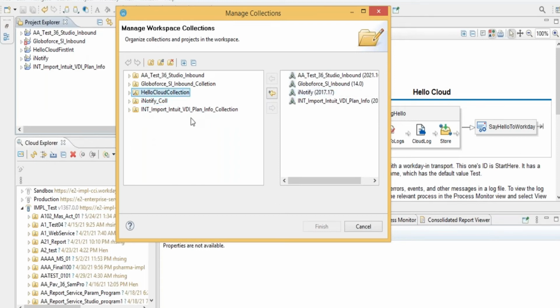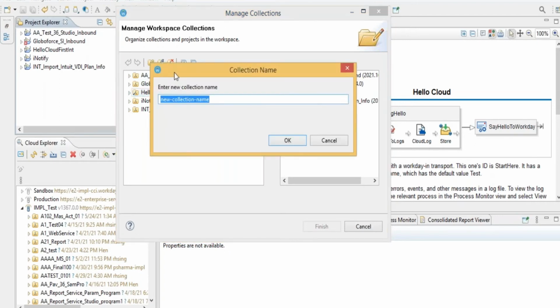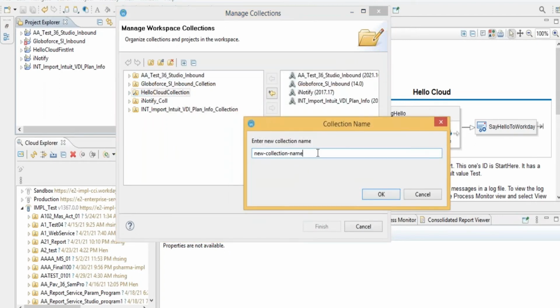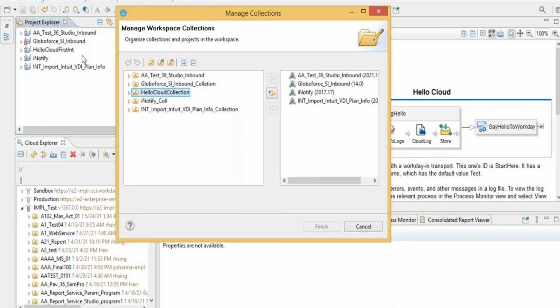Basically, if you want to move anything apart before this one, let me put it. I'm trying to rename the same. Okay, this is my new collection name. It's preferred to have each integration as a different collection. That's where we see as many integrations as many collections over here.